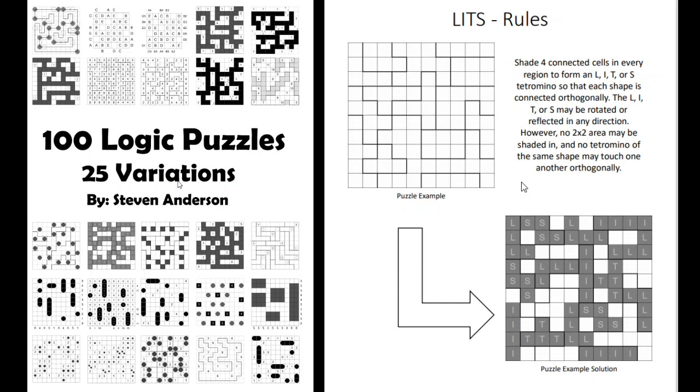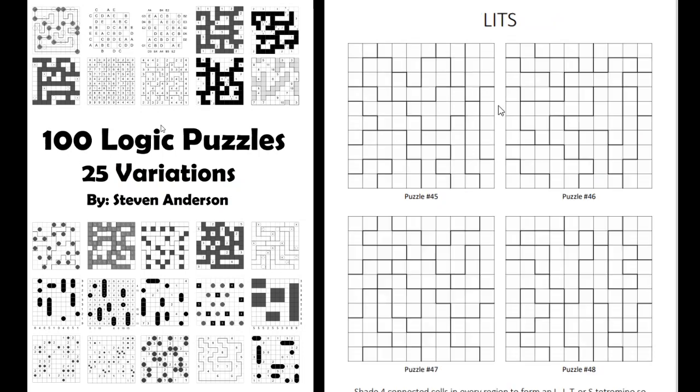Lit, it's sort of a Tetris-esque type puzzle where you're basically fitting Tetris shapes, except for the square, but the L, I, T, and S shape into these regions so that they are all connected, but you can't have 2 shapes of the same type touch one another.